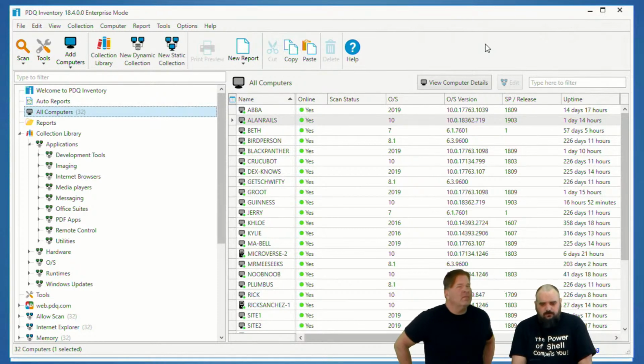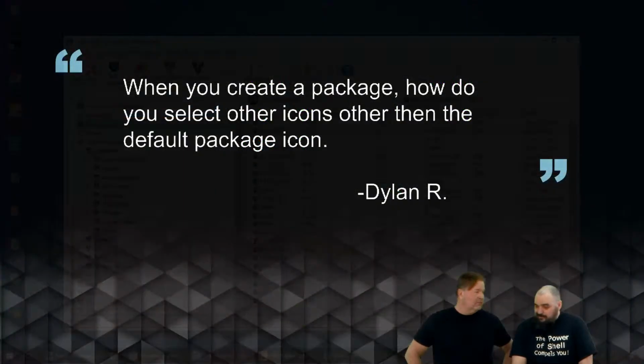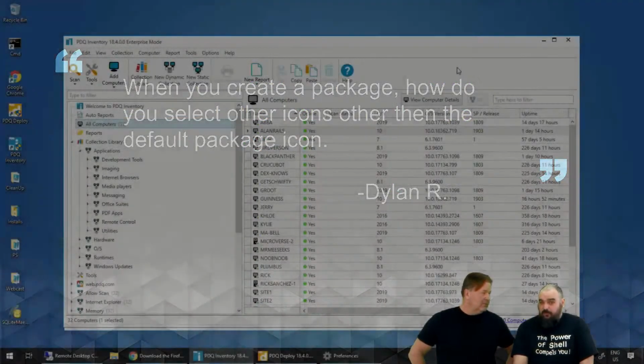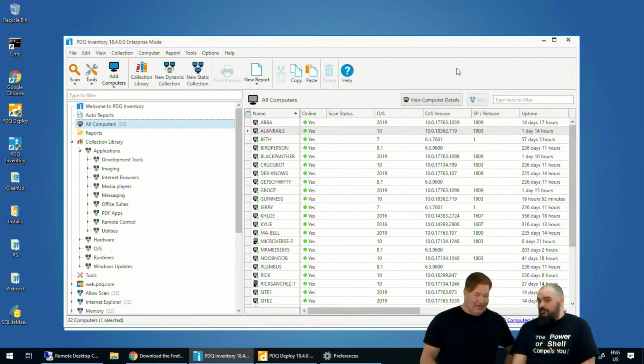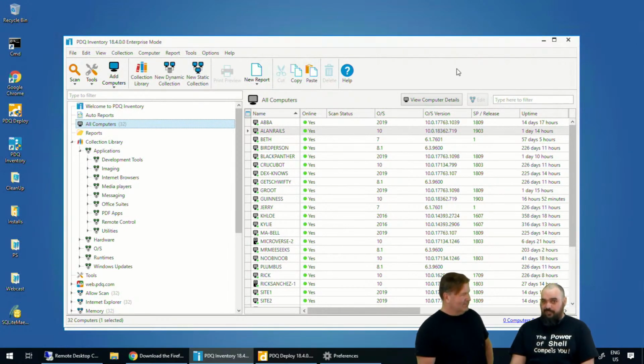What is duplicate about those machines? So, to automatically remove, we don't have anything that automatically removes except for Active Directory. If there's duplicates in Active Directory, that's what's pulling it in, then it's going to keep them in there.